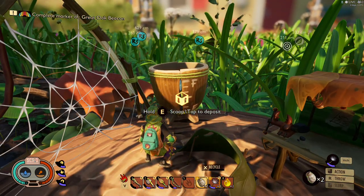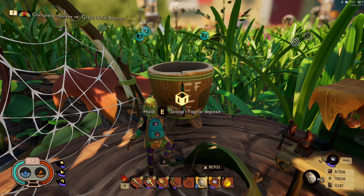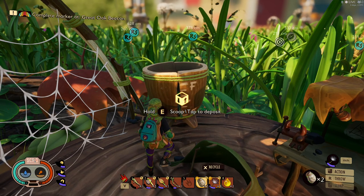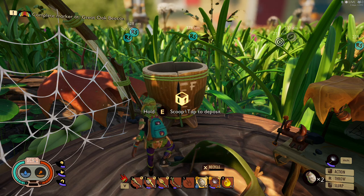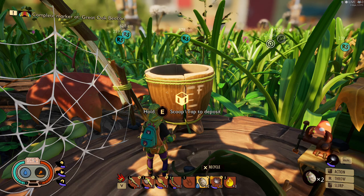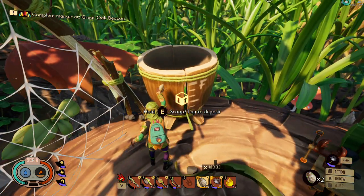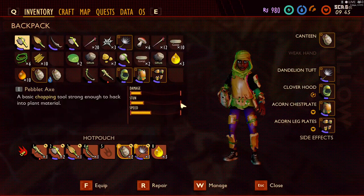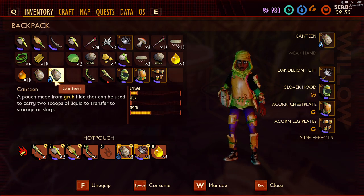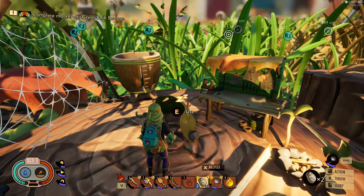Hold to scoop — there's two waters right there. Now this one has two waters and this one doesn't. You equip the second one, fill it up, and drink from it. So I have three waters left. If I empty this one and go back to my inventory, I equip this other canteen that is full of water. Hopefully that helps — I just figured that out myself and I'm learning as I go.